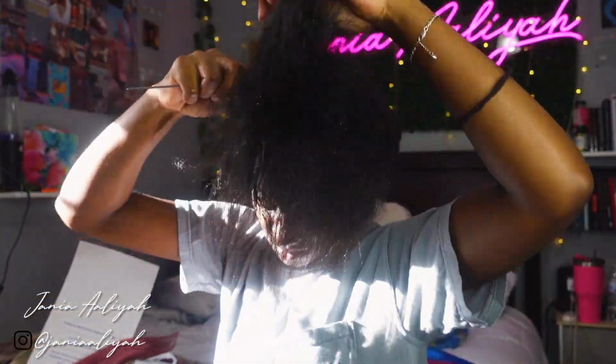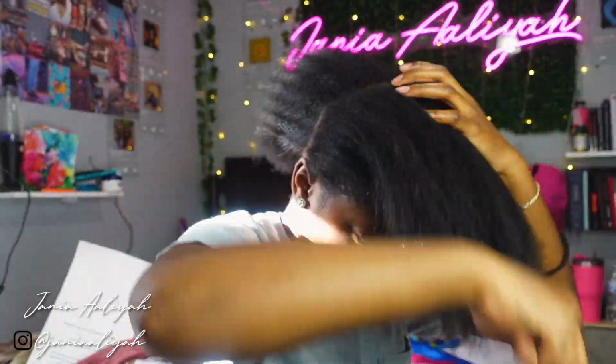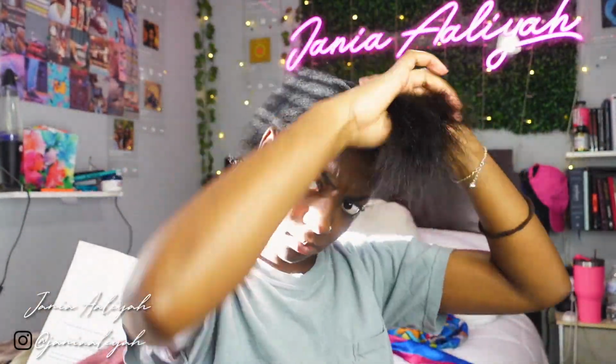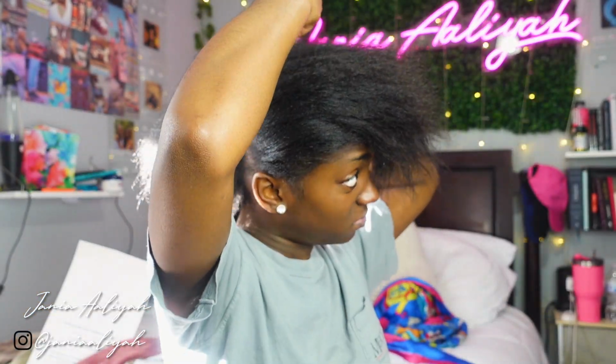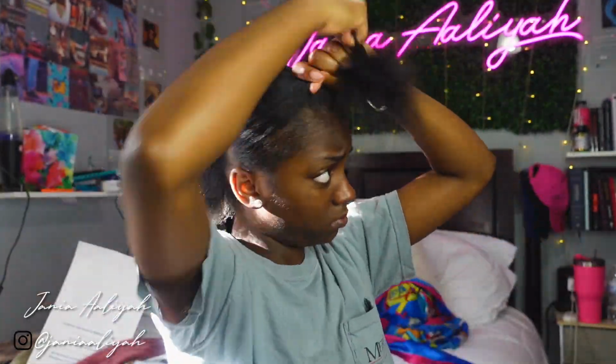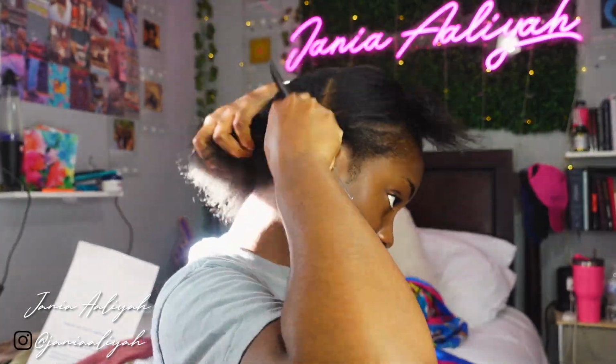Okay, y'all. So first things first, for this style, the very first thing that I did is part across half of my head. So I split my hair in half, horizontally, and it wasn't perfect because obviously I can't see the back of my head. But basically doing this style, try to get it as straight as possible, because this is going to signify the end of your cornrows and where your knotless braids are going to begin. So if you want more knotless braids and shorter cornrows, then of course your front half should be shorter than the back half, because then you'll have more room for more knotless braids. But yeah, that's what my part looks like. Told you I wasn't perfect, but yeah.